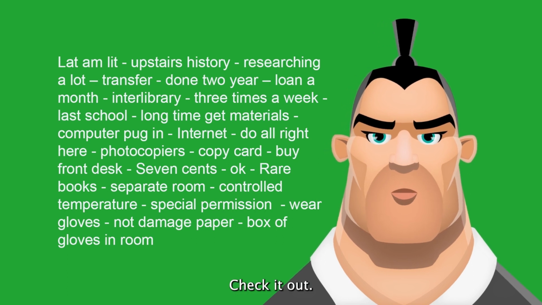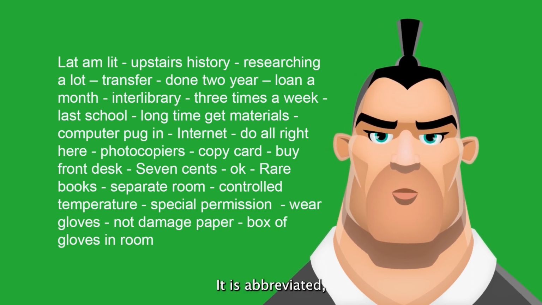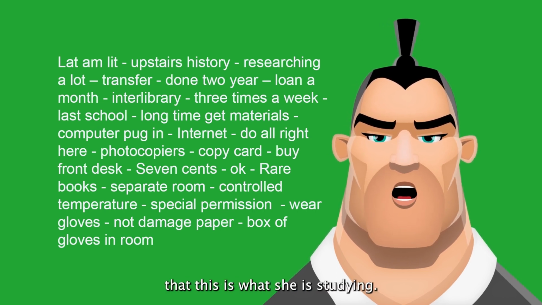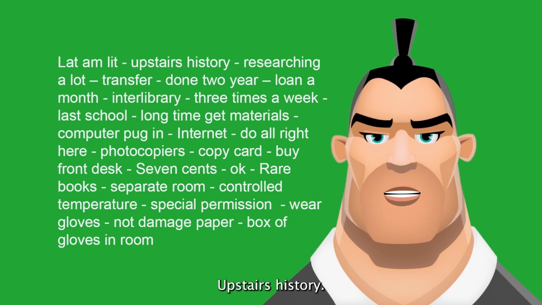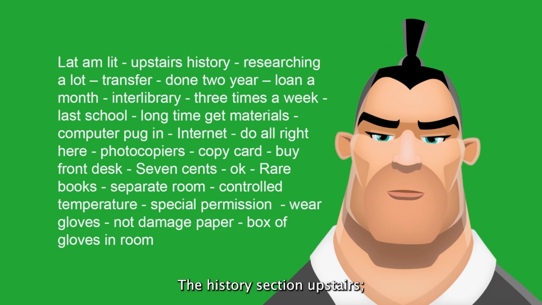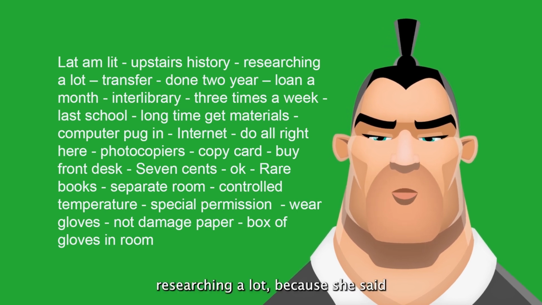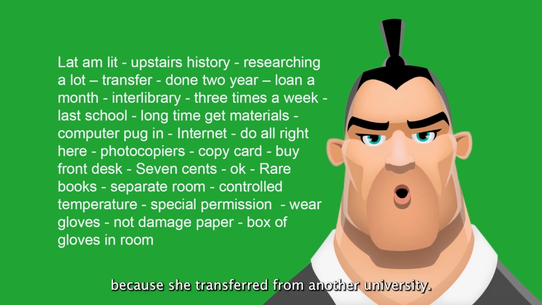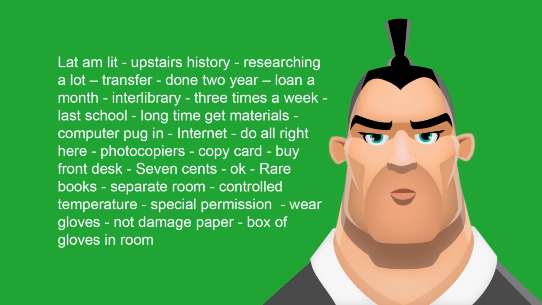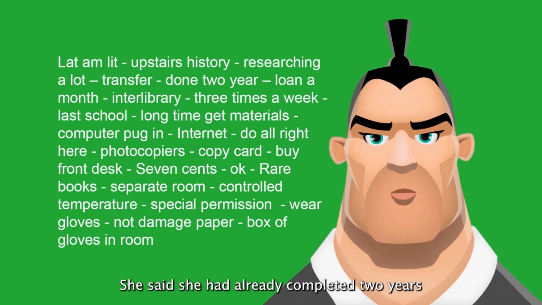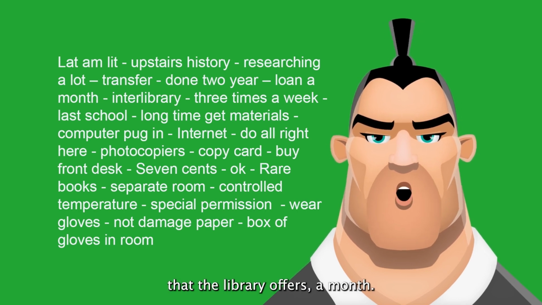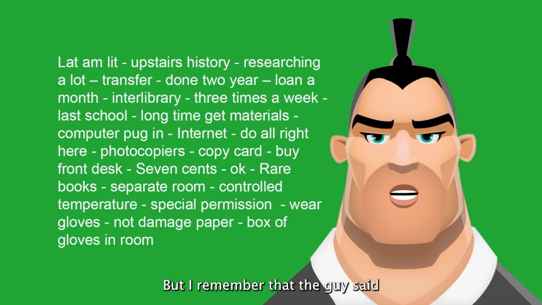Check it out. American literature. It is abbreviated, but it is Latin American literature because the student said that this is what she is studying. Upstairs history. The history section upstairs. Researching a lot because she said she researches a lot in the history section. Transfer because she transferred from another university. Done 2 years. She said she had already completed 2 years of the course. A month, it is the loan period that the library offers. But I remember that the guy said it was renewable.